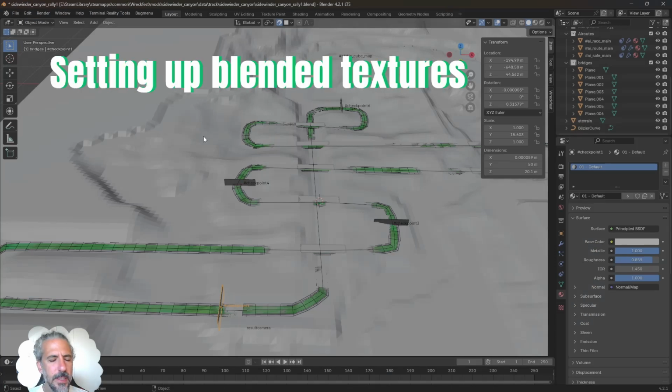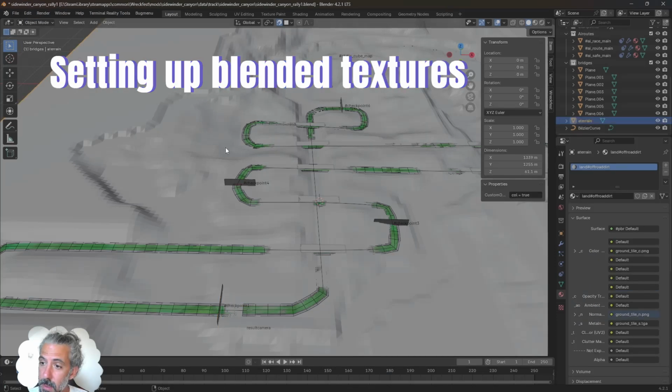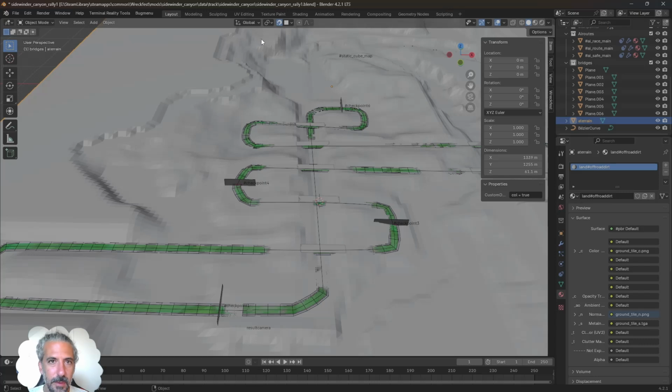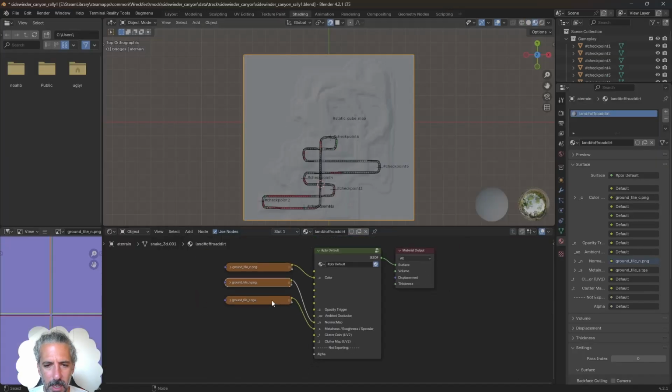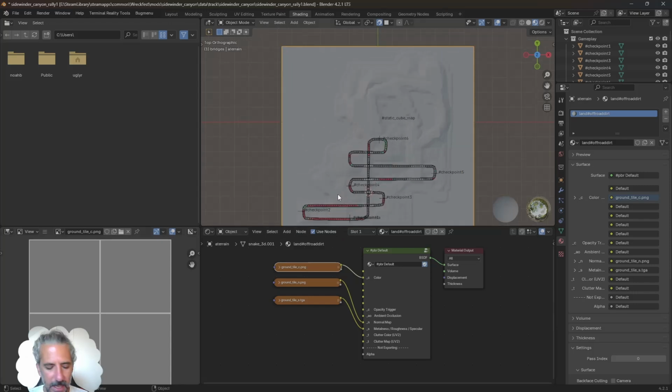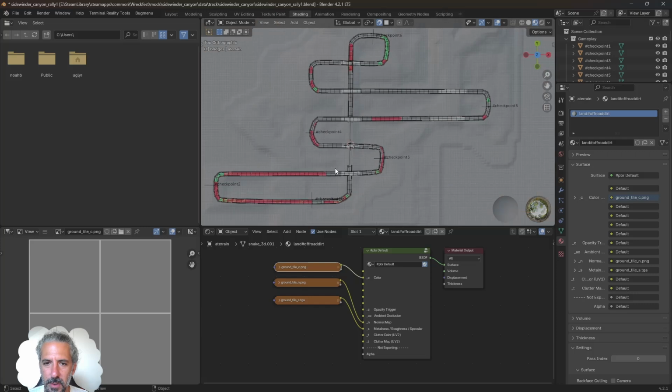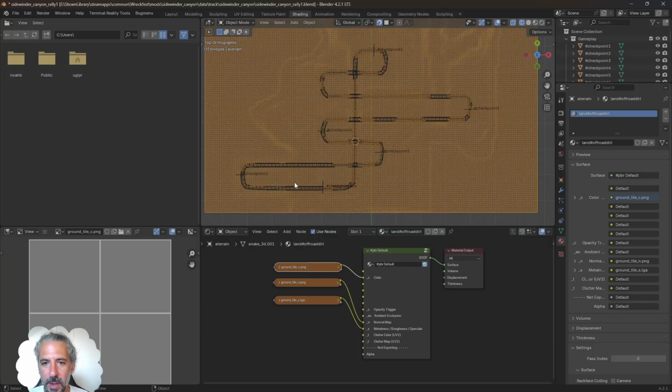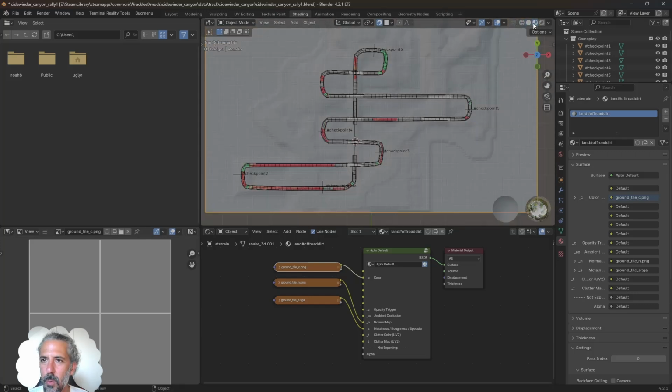Okay, so to set up blended texturing in Wreckfest, notice we already have our texture and everything set up from before, so we're going to go over to our shading menu. We have the PBR default before. Our ground tile was this gray tile that looked like a square grid, sized up. I don't know what the size of these tiles are, but for us they almost fit on our track according to the size of the actual wireframe. So the tiles were kind of matching our wireframe.